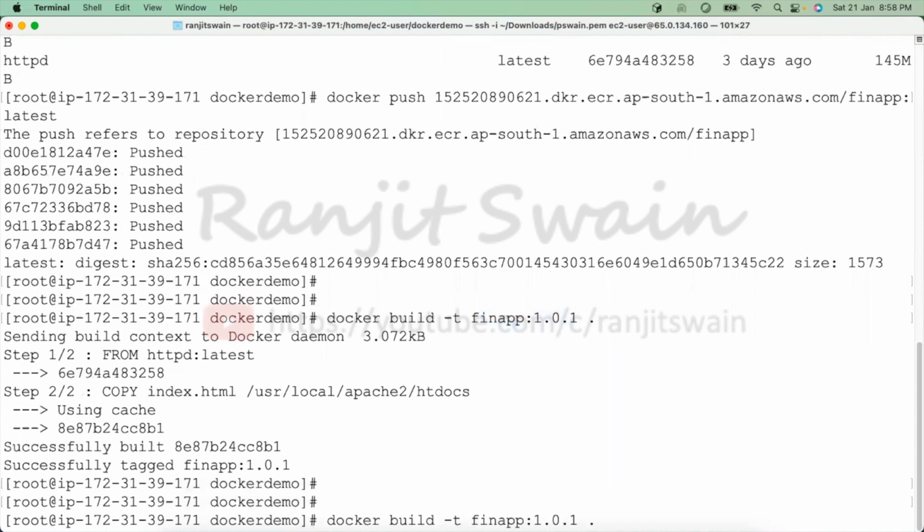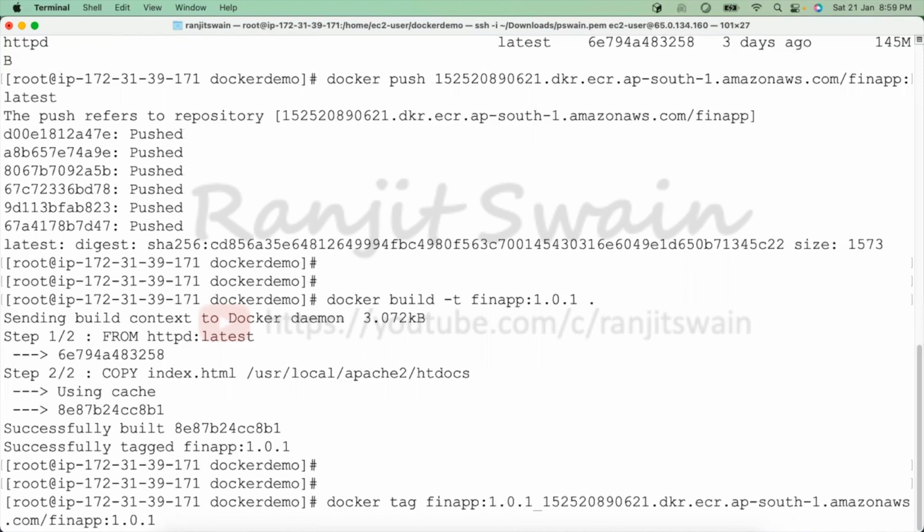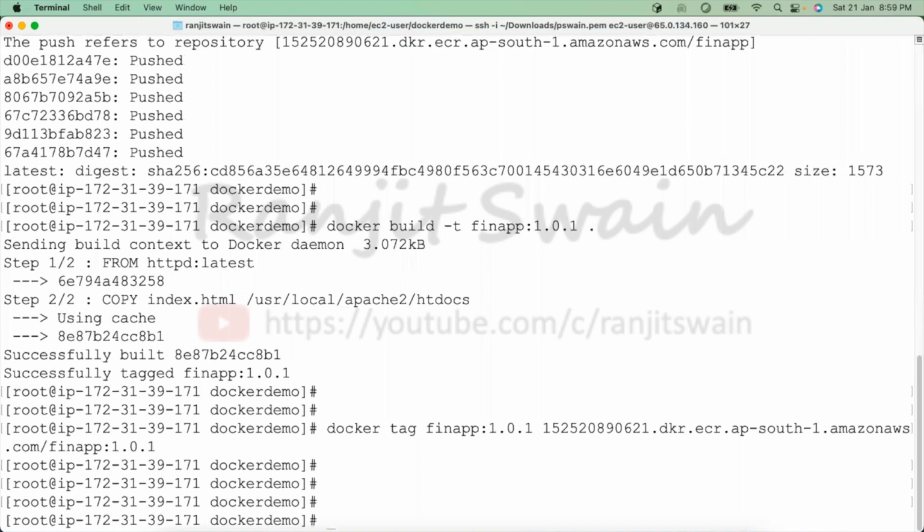Then we have to tag it, right? So instead of latest, give the version name or tag name as 1.0.1. The same has to be given here. Hit enter. Now our image with tag 1.0.1 has been created.